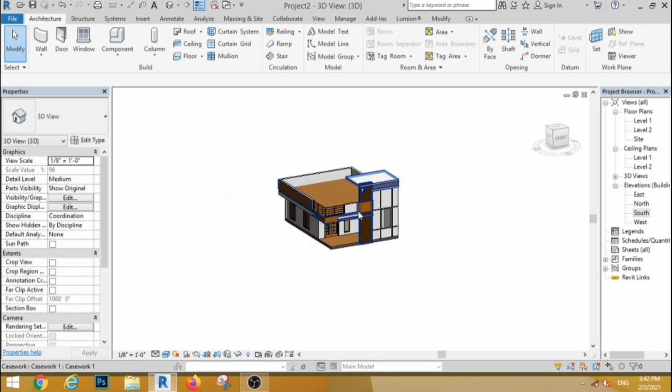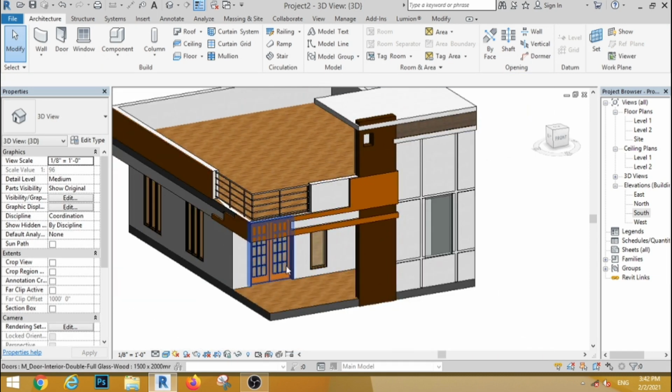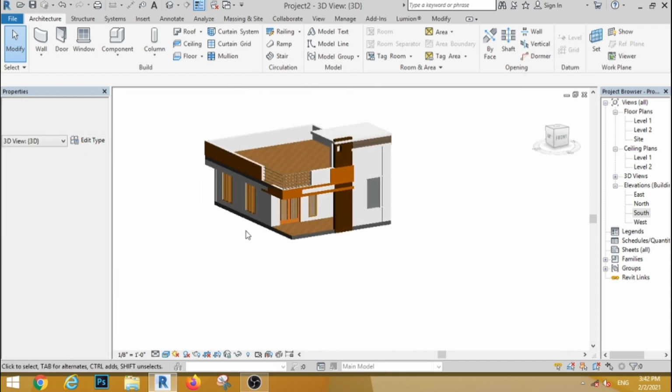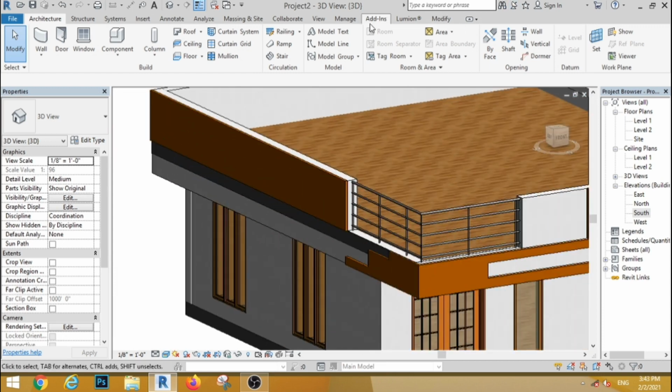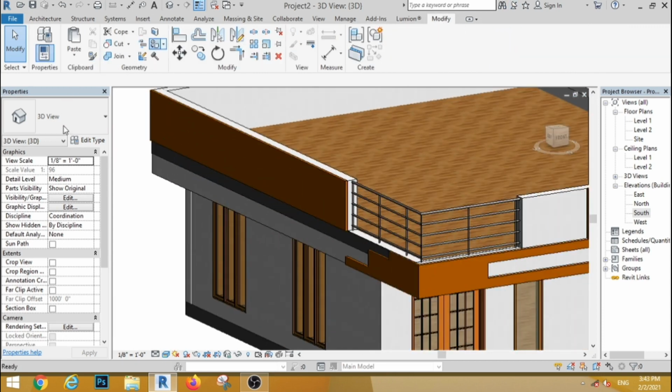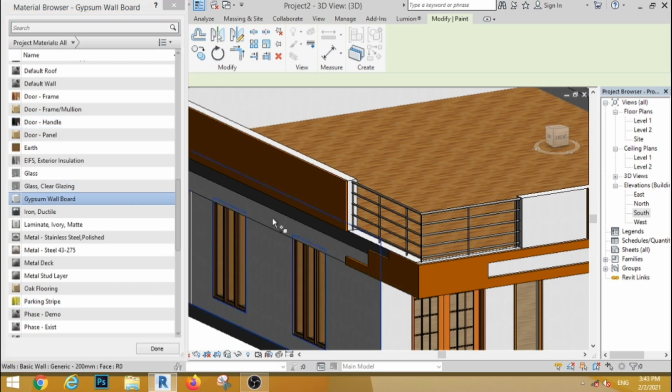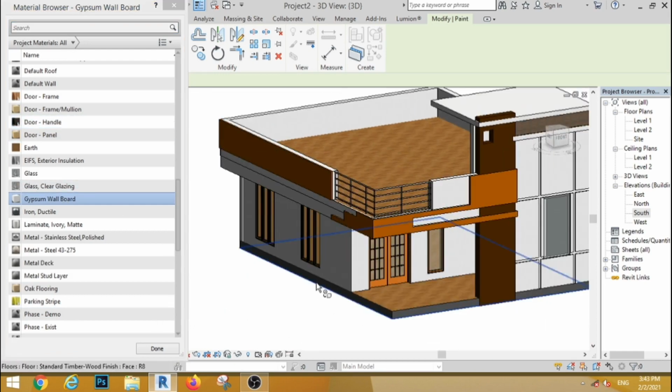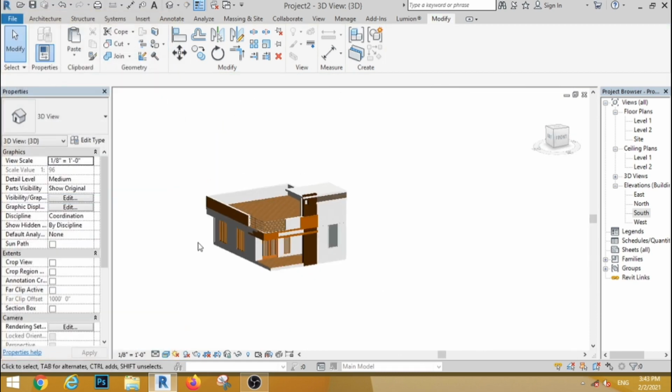Finally create a reveal. Okay. Modify, go to the paint tool, gypsum wallboard, side slab material.